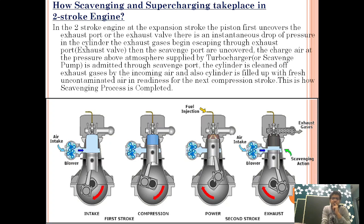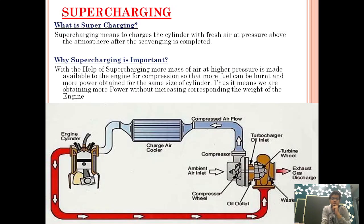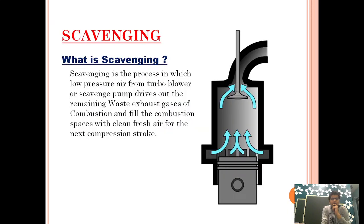Basically this is a series which I am going to start on turbocharger. So right now I have finished a propeller series in which I have explained each and everything top to bottom, from introductory to the advanced level about the propeller shaft covering every topic. If you want to know, please see in my description box — you will find the playlist. Okay, let's begin today's video on scavenging.